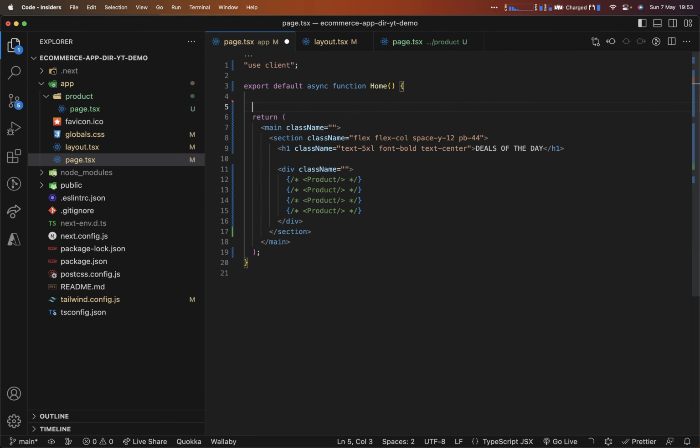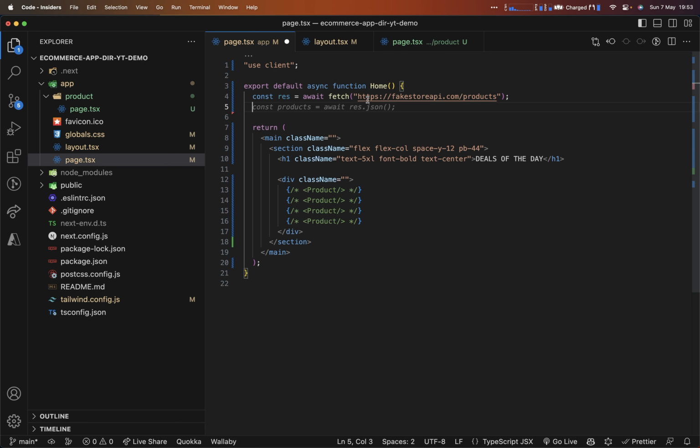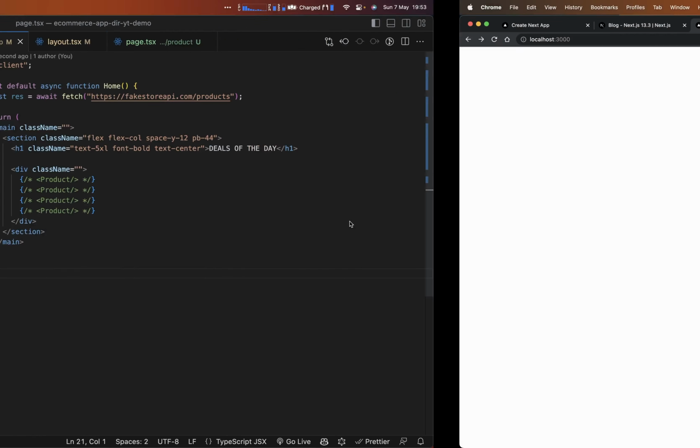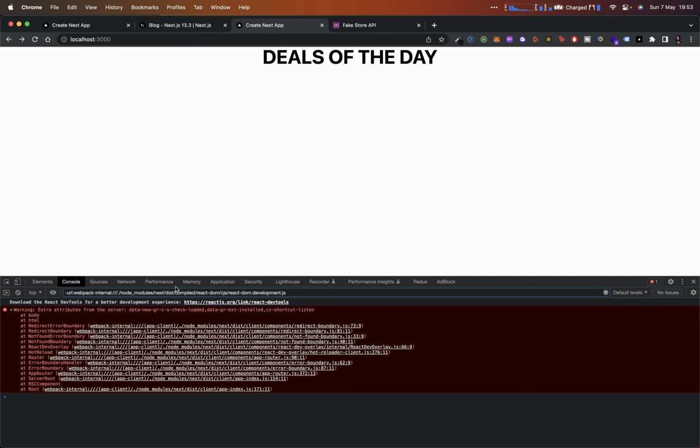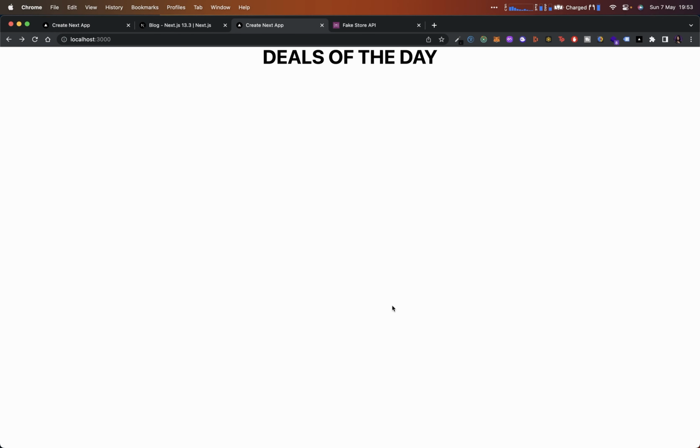Because my function is an asynchronous function, I can fetch something at the top level here. I can say response equals await, and GitHub Copilot is giving me the exact thing I wanted to use. I want to get some products. But before we do this, let me refresh and open up our console.